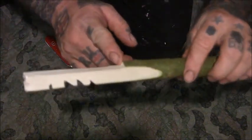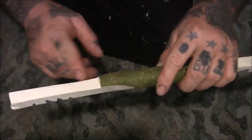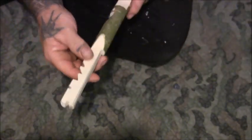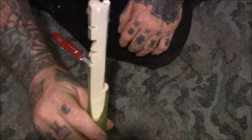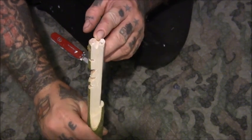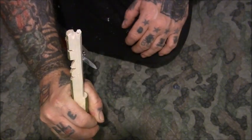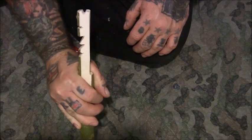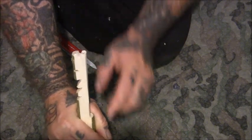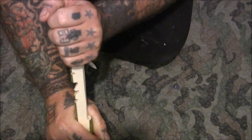This kind of long flat one could be all sorts of different parts of a trap. I've done a similar thing like that when making a net trap. And then last we've got this cut in the end. I had cut it while the stick was intact to replicate if you did a split stick trigger, where you would do a stick, cut this notch in, put a small stick between it, put your other stick on top of it.